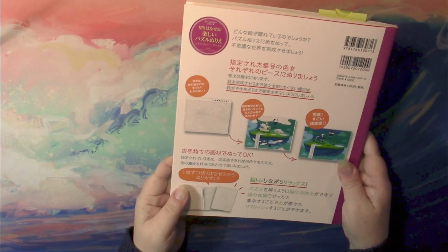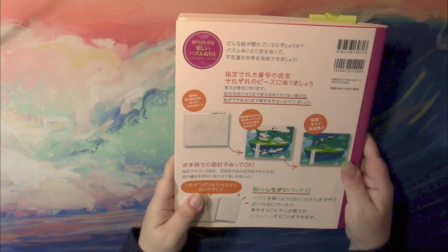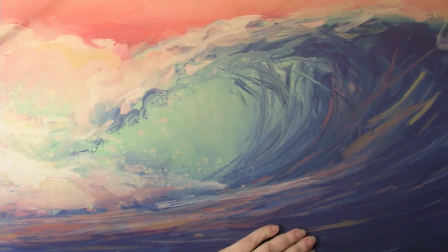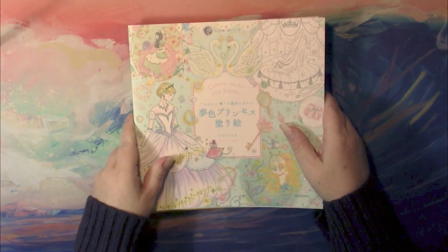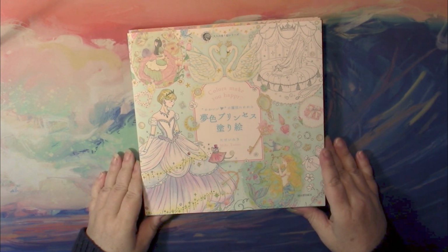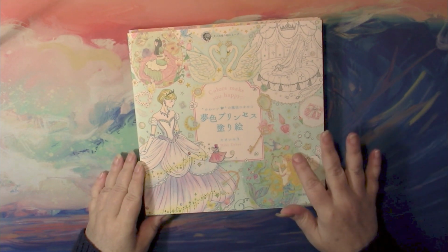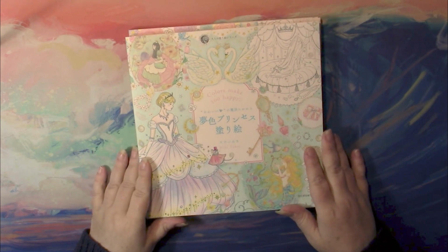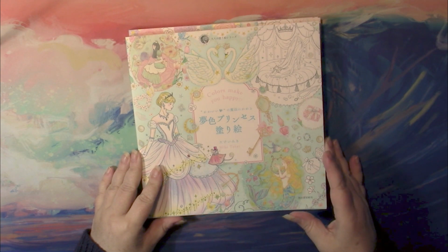I don't think this one is. But yeah, I absolutely adore that one. I'm so glad I got it. She has two others, and I'm going to get those as well. The next thing I got was the Colors Make You Happy Book 2 and 3. Book 1 didn't quite appeal to me, but 2 and 3, and I think this is 2, and the next one is... No, I think the next one... This one is 3, and this one has a fairy tale theme.